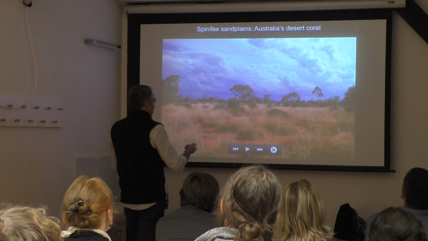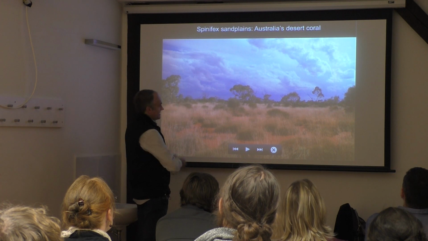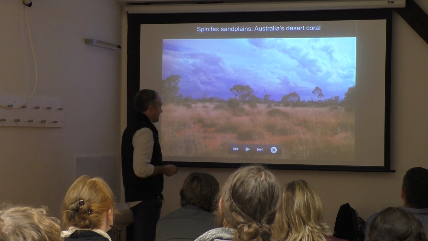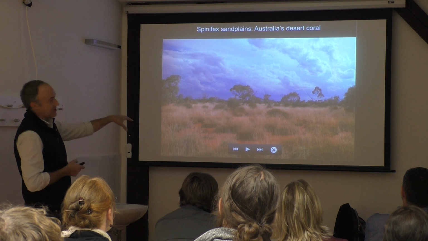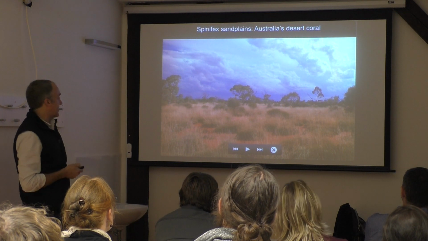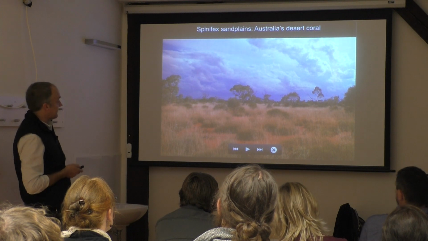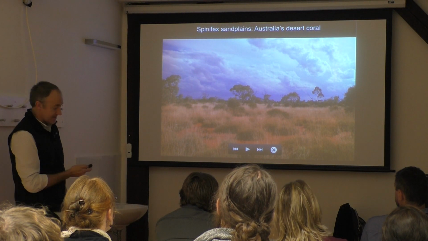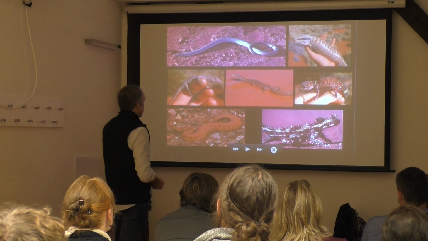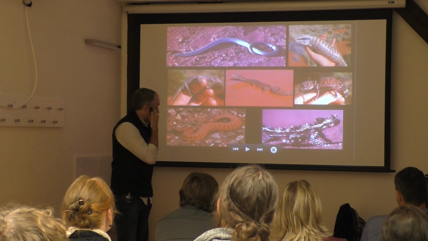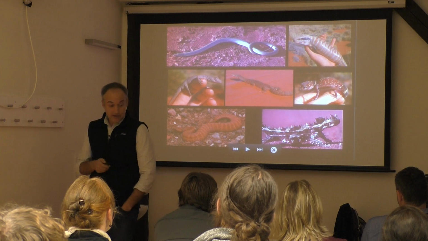And this is an example of the kind of habitat where you find this outstanding diversity of lizards: spinifex sandplain from Western Australia. This is ground zero for the most diverse lizard community on Earth. This is where you could find about 70 species of lizards and snakes in sympatry. These are some representative individuals from different clades of squamates from arid Australia.